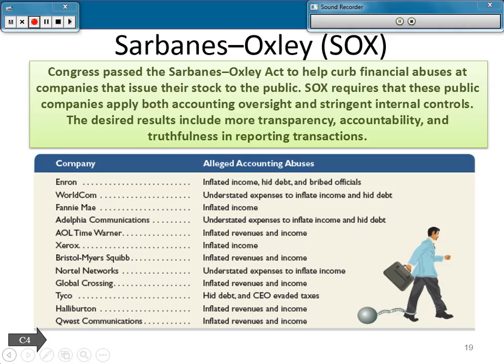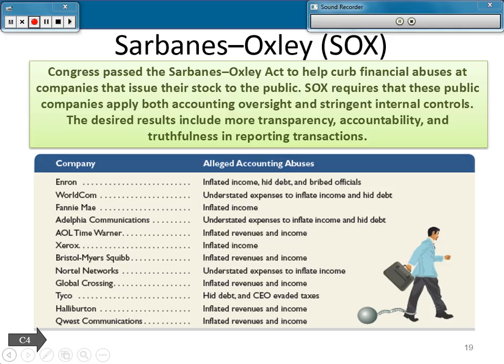So what happened was that FASB and the SEC came together and said, we need some type of regulation that is going to keep these businesses from abusing their right to share stock and sell stock and buy stock. They don't have the option to hide any more information from the general public about their financials, okay? Because the moment that they do that, we can regulate them, we can shut them down, we can make people accountable, we can lock people up, we can do all those things, get restitution, and so forth.